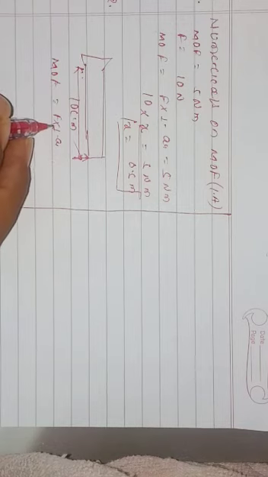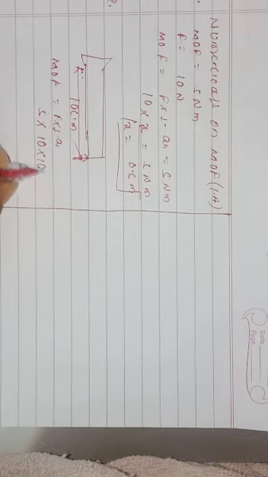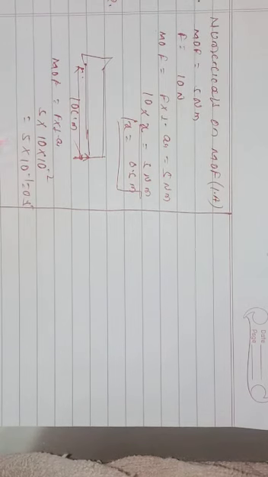So find the moment of force needed to turn. What is moment of force? Force into perpendicular distance. Force is given 5 Newton into 10 centimeter, which is 10 to the power minus 2 meter. So which is equal to 5 into 10 to the power minus 1, which is equal to 0.5 Newton meter. Okay, question number 2 done.